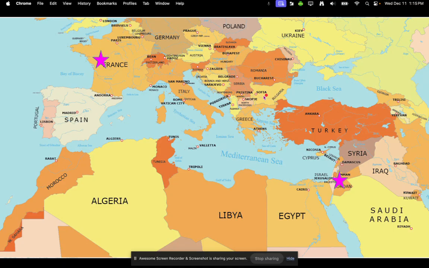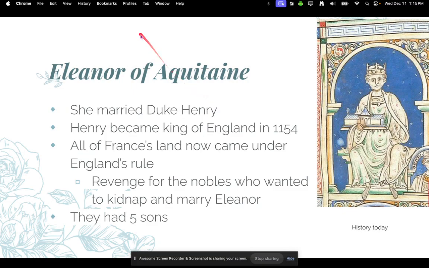So here's a map of what I'm talking about. So she was all the way over here in Jerusalem on this like crusade war. Her husband divorces her. She has to get back to France. So she has to travel all of this way back to France. And along that journey, there are noblemen trying to kidnap her. Gosh, that'd be awful. So she ended up marrying Duke Henry, who helped save her.